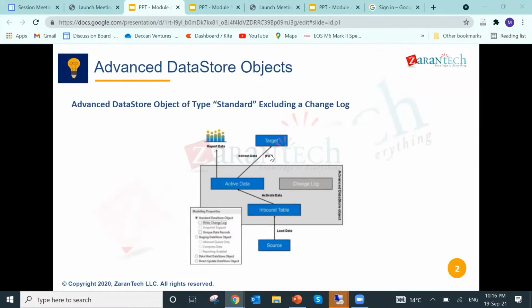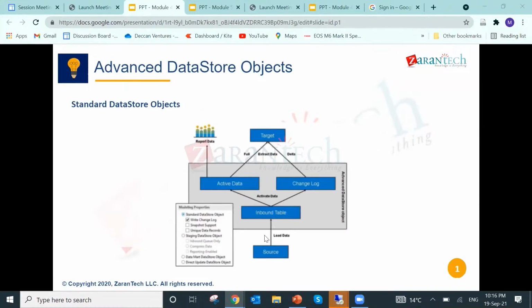So James, what happens is once you load the data into the ADSO, it gets loaded into different places. It needs to first go through the inbound table. Then once you activate it, it will go into the active data table. Along with the active data table, as soon as you activate the data, a changelog is created associated to the data. That changelog will help you capture the delta changes happening to the object.